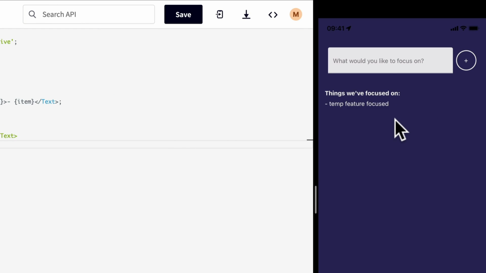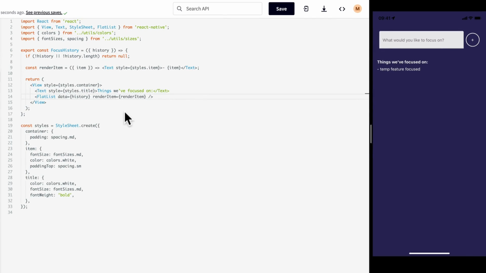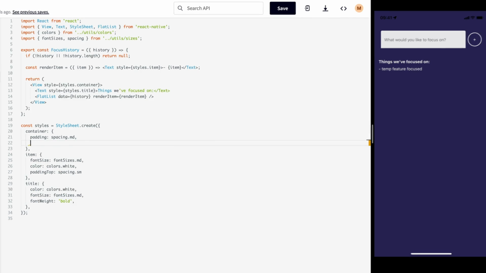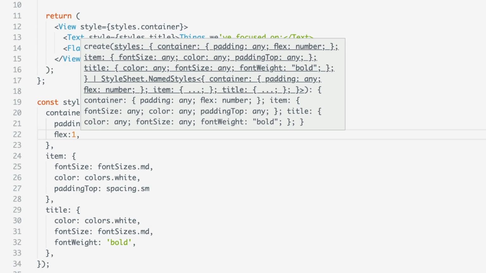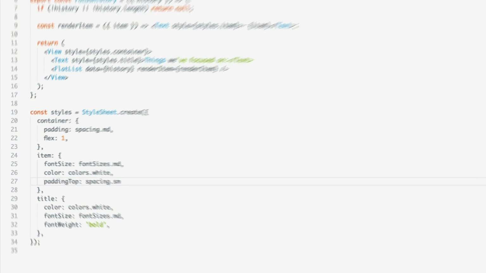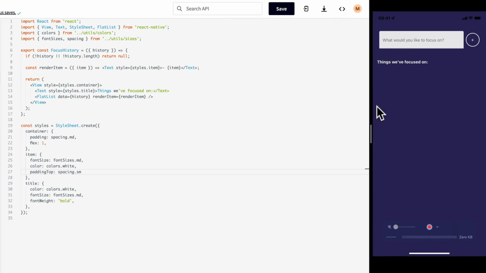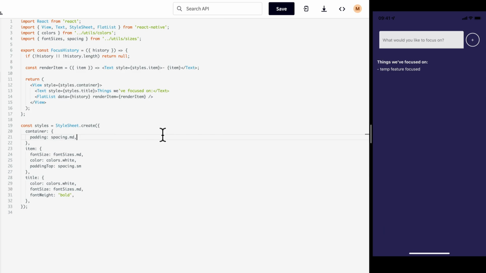And it's a FlatList. So eventually, when it reaches a certain size, it should be scrollable. Now let's make sure that this is flex 1 so that it takes up the full space. And then now we can see, hey, now I can actually scroll it. When we didn't give this flex 1, it was only filling in the space it required, which doesn't allow us to scroll. But when we apply flex 1 right here, now our FlatList is taking up all of the space it requires. So now we can scroll it.